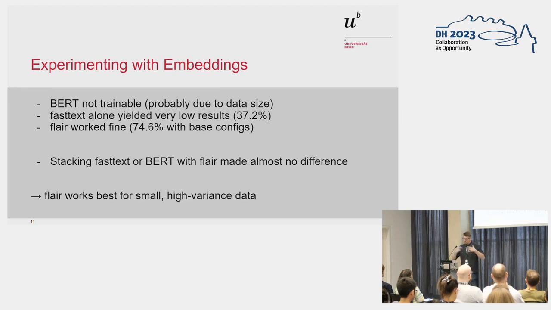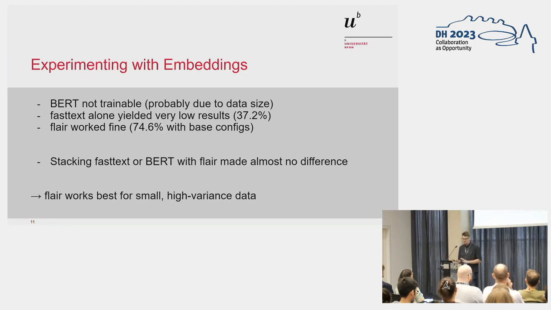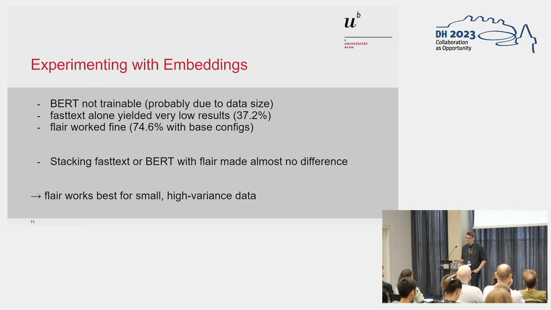Flair has a whole framework around it and is very easily usable. We tried using the FastText model and the pre-trained BERT model for modern German to combine them with the Flair embeddings, but it made almost no difference. From all these tests, we concluded that Flair, at the moment, works best for what we have. Just to tell you something about high variance — because maybe most of you are more familiar with pre-modern English — pre-modern German is very high variance. I did a clustering for a short collection of documents and they had 12 different writing variations for the word 'mayor'.